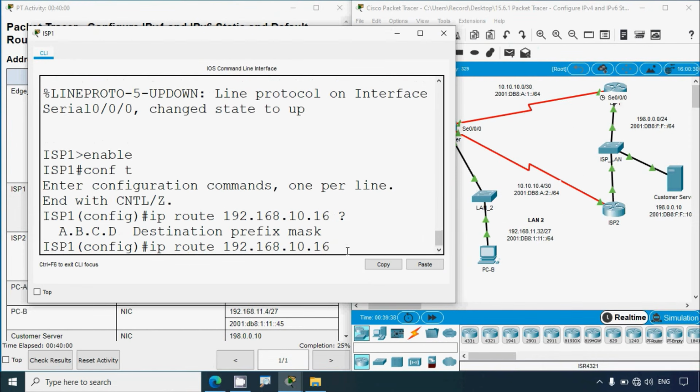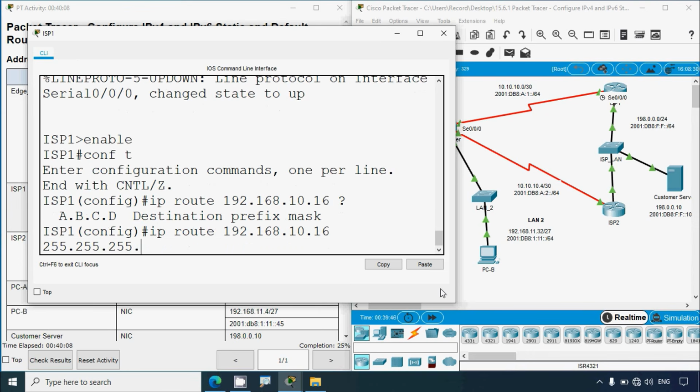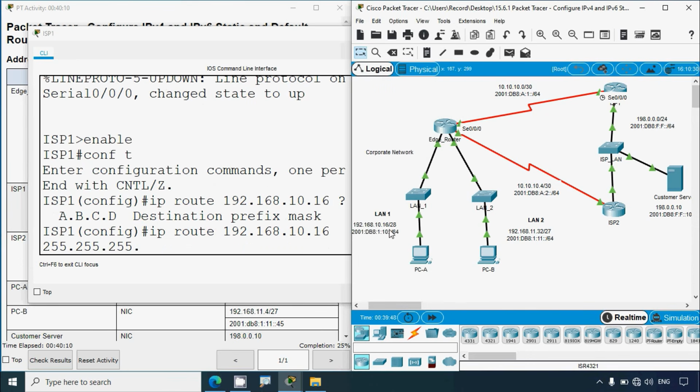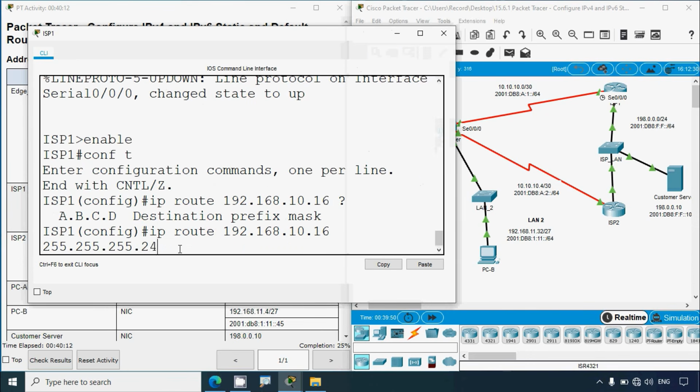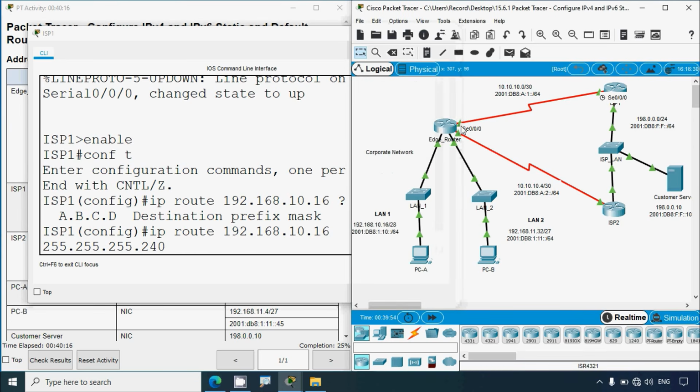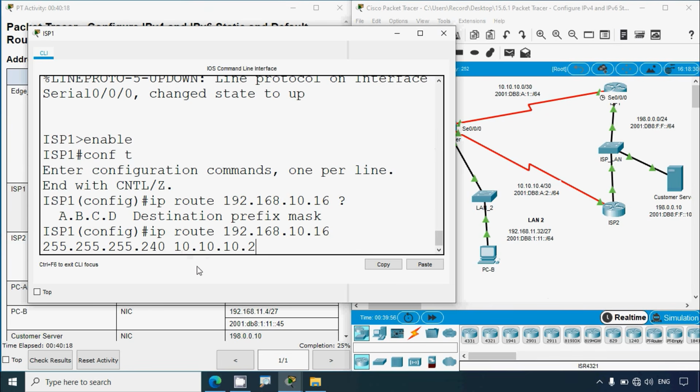Space, I will put a question mark here, and you can see we have to give a destination prefix mask, 255.255.255. /28 means 240. Also we have to specify its next hop address. We already copied that IP address, 10.10.10.2.